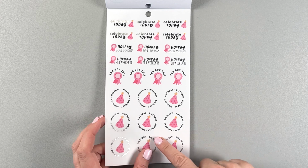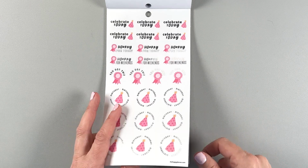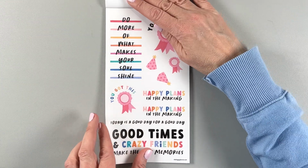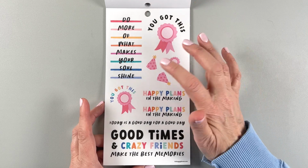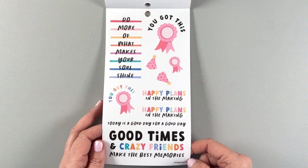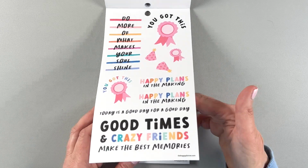This is on clear. We have birthday stickers here. That's nice with silver foil. Celebrate today. Hooray for today. Hooray for weekends. Do more of what makes your soul shine. Happy plans in the making. Good times and crazy friends make the best memories. Today's a good day for a good day.